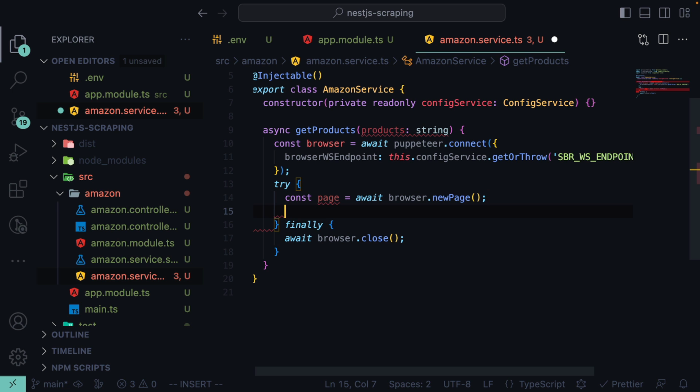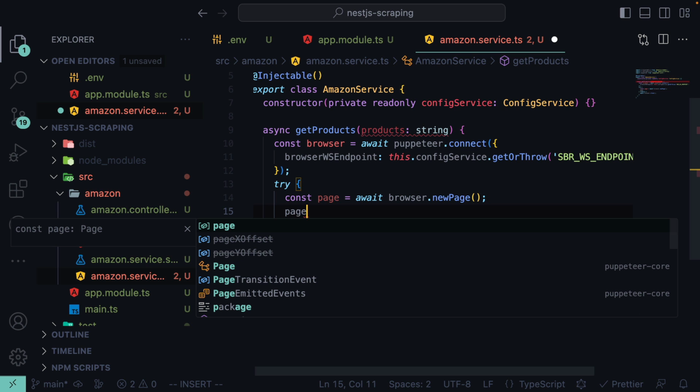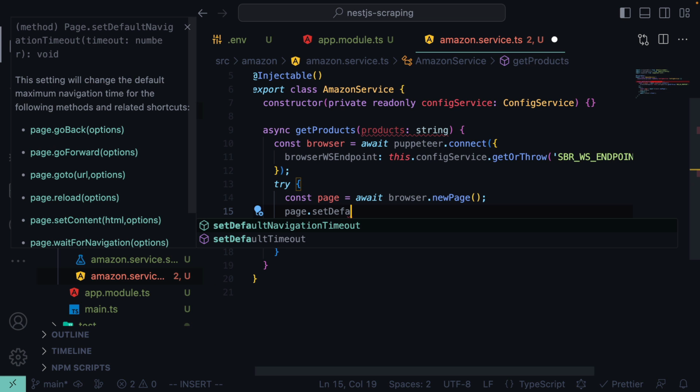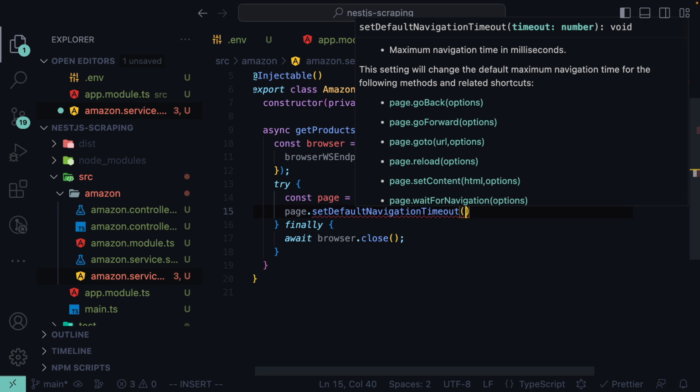The first thing I want to do is set a timeout on the page so that if we have any issues navigating, our code won't run forever. So let's set a default navigation timeout, which is the timeout in milliseconds. So I'll do 2 times 60 times 1,000.